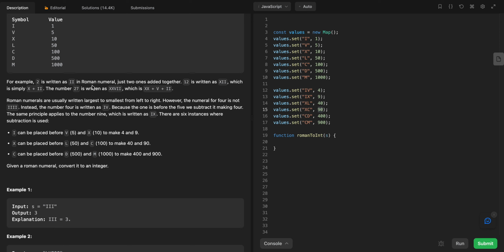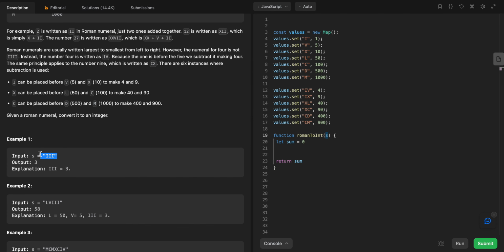So basically, what we could do is that we have the sum. We can create a variable called let sum, and this sum equals 0. And I guess we could return this sum. And we will just try to do the functionality here. What we think about is to make a while loop, for example, to loop through the string, because actually we got a string here.